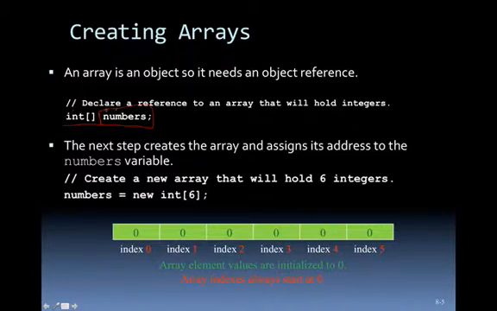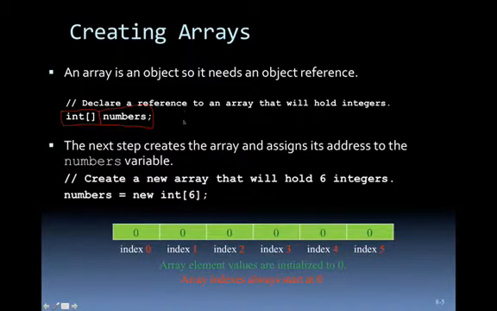Now, there are two parts to this. The first part is going to be the data type followed by a set of square brackets. And the data type followed by a set of square brackets tells us, first of all, that it is a list of, and in this case, ints, so integer numbers between negative 2 billion and positive 2 billion and some change. The name of the list is then numbers.